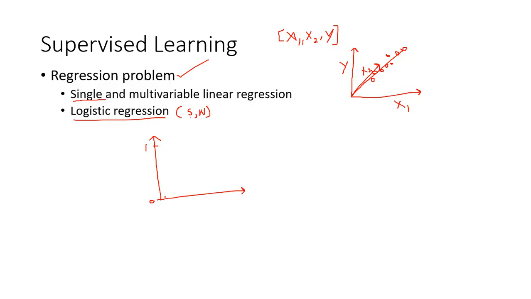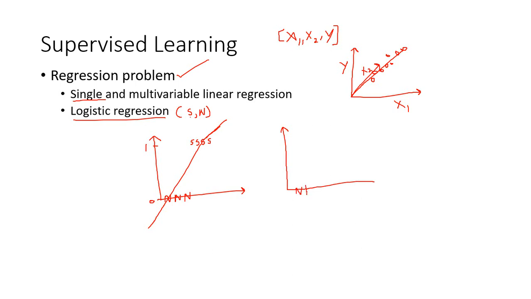So let's say that 0 means it's a no spam. So we are saying n, another n, another n, right? Then there are like spams, which is an s, which is an s, plus again s, s, and there is an s, right? So if you try to fit a linear regression model in here, it is somewhat like this, right, which is not correct, not kind of correct, right? It's going through two data points, but not exactly the trend, right? So maybe any feature which goes beyond this point will always be classified somewhere as a spam only, right, which is not correct, right? So to do that, we need some kind of curvature, some kind of a Z shape, right?